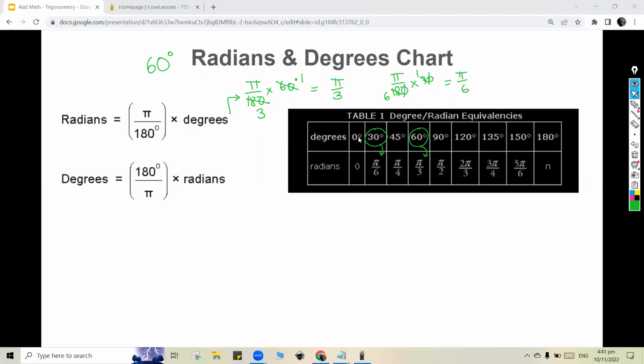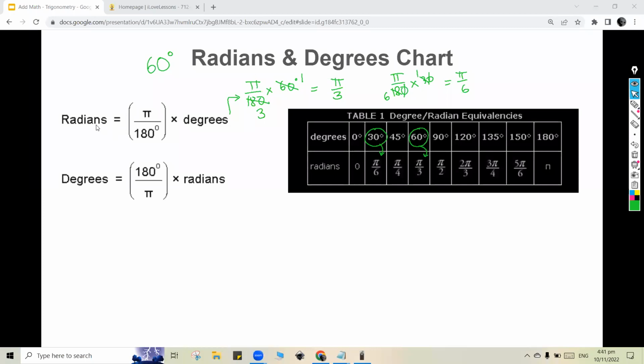You have to know 0 degrees is the same thing as 0 radians. If you see pi on 4, you know that's the same thing as 45 degrees. If you see 3 pi on 4, it's the same thing as 135 degrees. It will do you really well if you can learn off this table by heart. It might be hard at first, but if we do enough questions, I bet it sticks in your memory forever. It stuck with me since high school because I did so many questions from then to now.